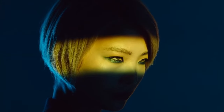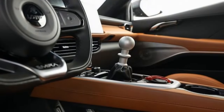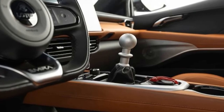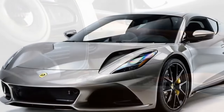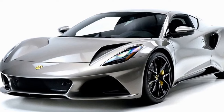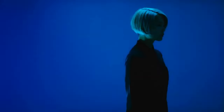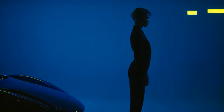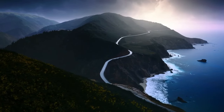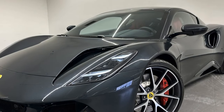That's slightly behind the last version of the Lotus Evora — the Emira's predecessor — we tested: a 2021 GT model with 416 horsepower from its version of the supercharged Toyota V6, which ran to 60 in 4.0 seconds and took the quarter down in 12.4 seconds at 113.3 mph. However, the Emira's times were a near-exact match for the 400-horsepower Evora 400 we tested in 2017, with only the trap speed — 111.0 mph — differing.